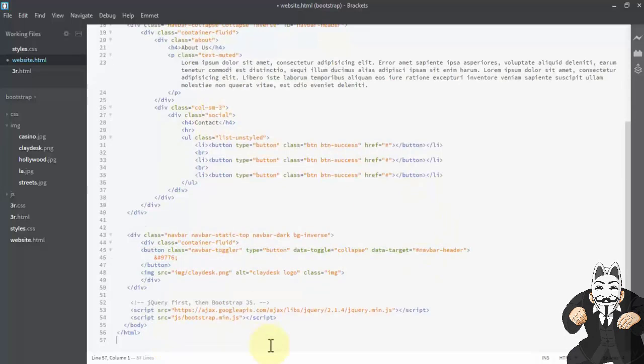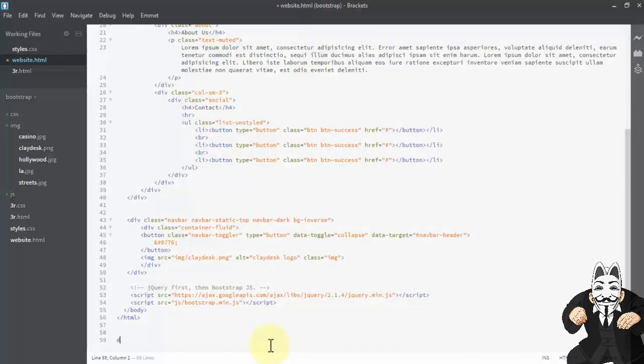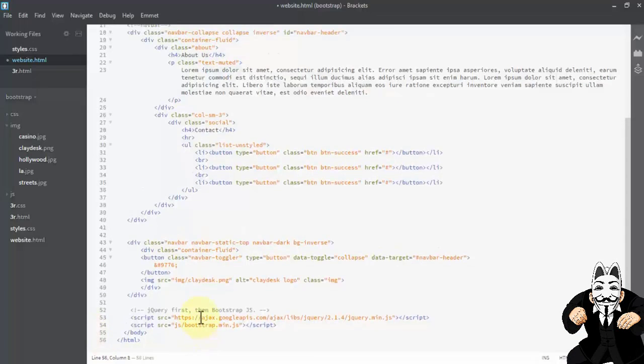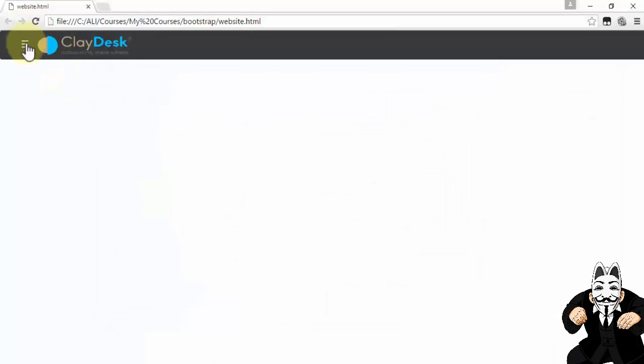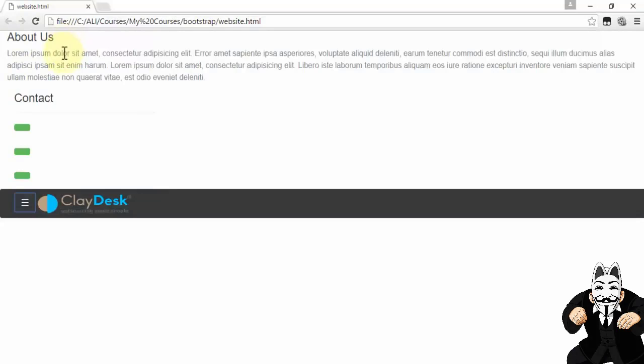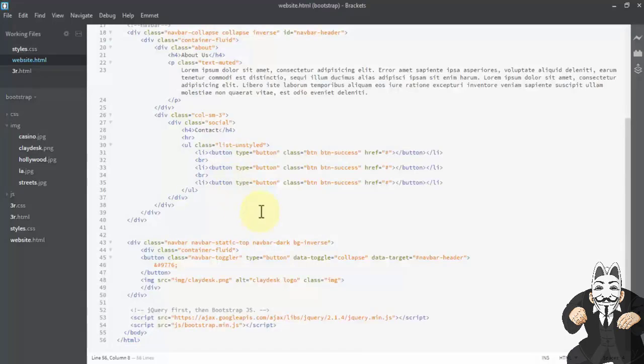And a shortcut for adding an ID is that if I create a div over here with a class of container, to give it an ID I only enter a pound sign and give whatever ID I want. So for example, navbar, enter, I have a class of container and an ID of navbar. So let's save this. After deleting the shortcut I told you, refresh, press this, and we have the about us over here and the contact over here. So it's a bit messed up. Let's style this up. Go back to our Brackets editor.